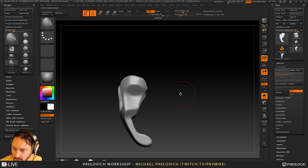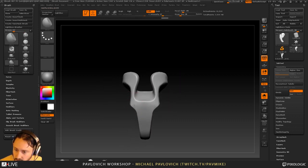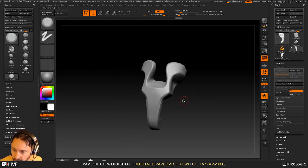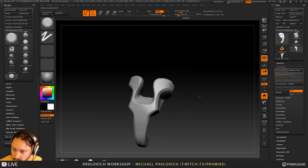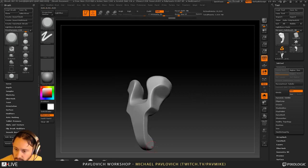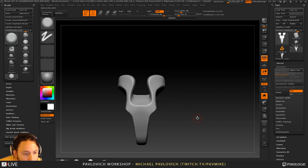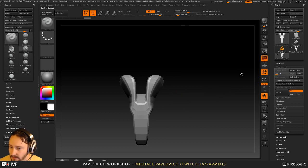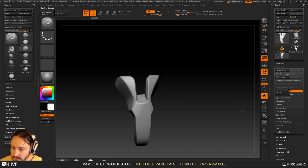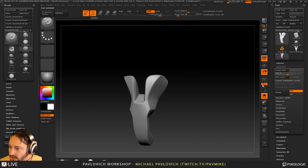And if you wanted to like bevel some of these edges while you're sculpting, you can go in with your trim dynamic and just go in here and just kind of pull right along there and kind of indicate where you want these bevel lines to be. Of course, you can always rebuild this basic shape here and then bevel in later with ZModeler, of course. So rebuild that with Z-spheres, and then you can crease it up and, you know, get to this part here where it's just kind of this shape, and then as you subdivide up, it'll be nice and crisp and, you know, creasing where you want. And let's go out of solo mode.